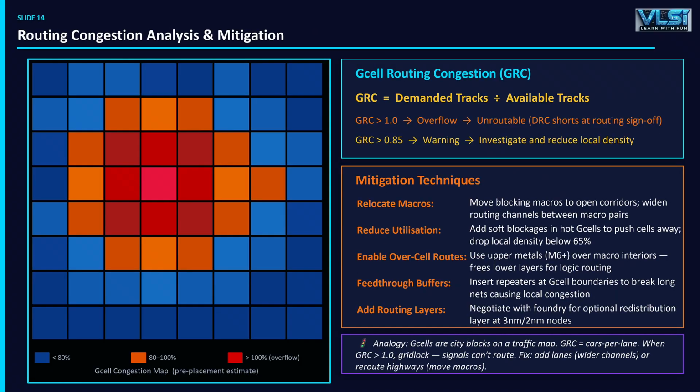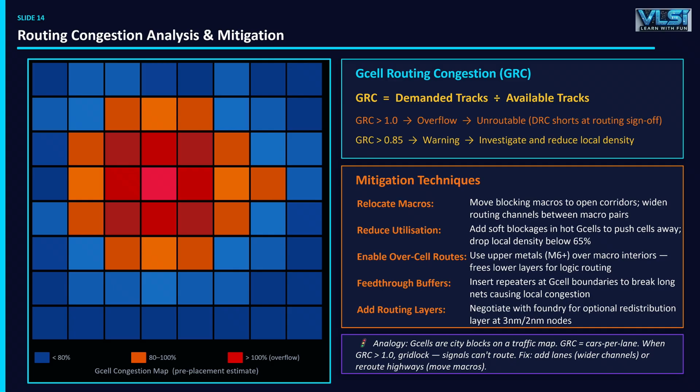Now let's talk about one of the most painful issues in physical design, congestion. Imagine a city during rush hour. Roads exist everywhere. But too many vehicles try to use the same roads. Result? Traffic jam. Same thing in chips. Wires are vehicles. Routing tracks are roads. Congestion happens when demand exceeds capacity.